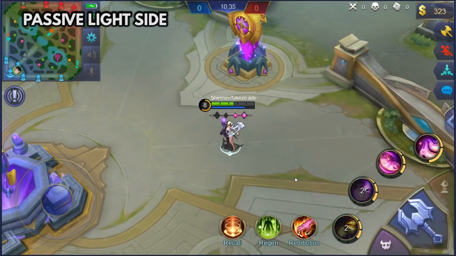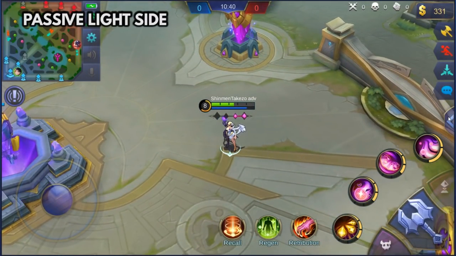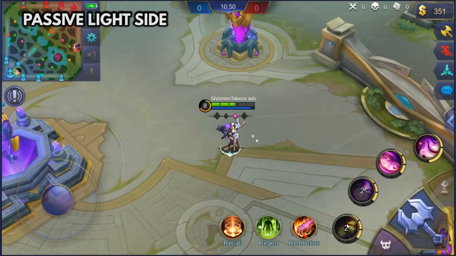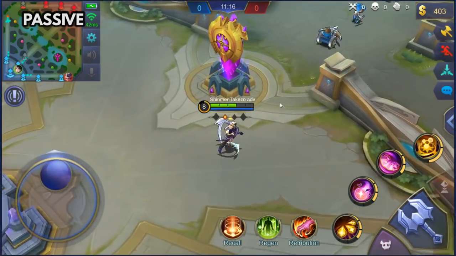So let's find out. Right now I'm on the darkness side, as you can see on the bars here. If I take a look at my armor here, so I got 33 armor and magic resist of 21, right? Now I'm gonna convert to the light side by using skill 1, my light skill. There we go, I'm on the light side now, and if I take a look at my stats, my armor is still 33, but my magic resist is now 61 from 21. So I guess that's what that means.